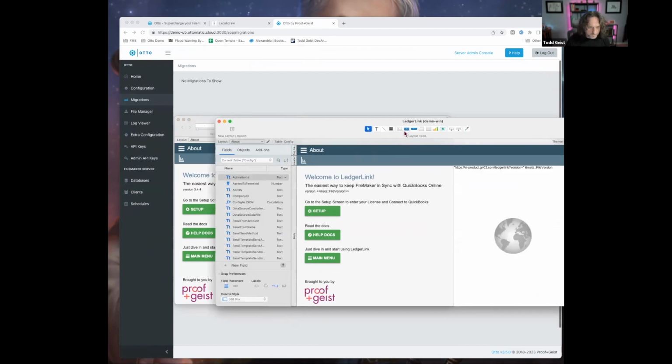We'll just make a change to a layout, but remember that any change that you make to the file is going to get pushed over. And the fields, when they line up, first by ID actually I should say, and if there's no ID match, it'll try to match by name. And so that data migration happens, but you can make any changes to scripts, changes to layouts.